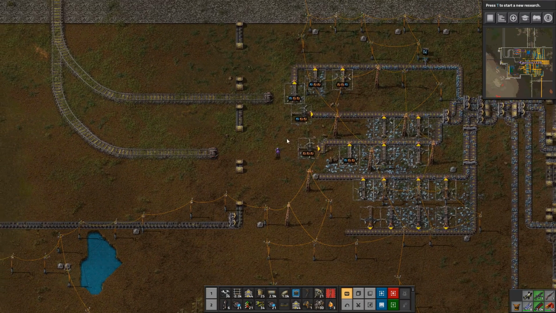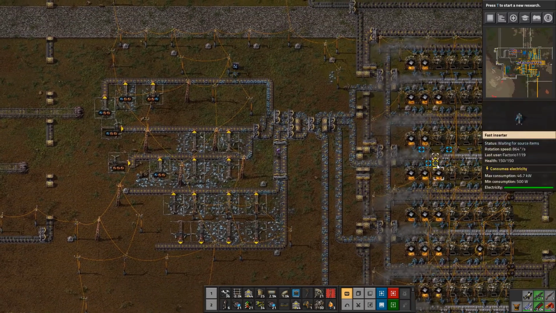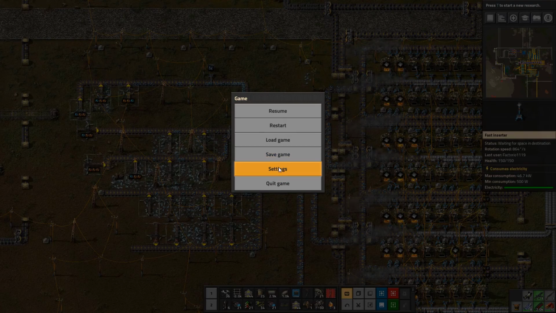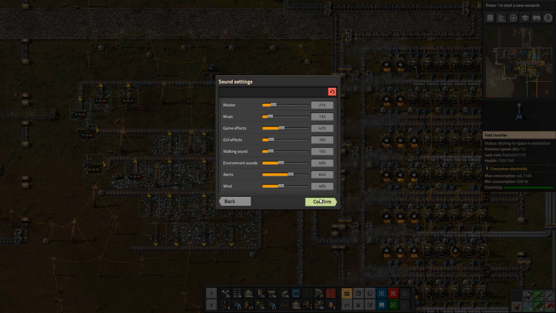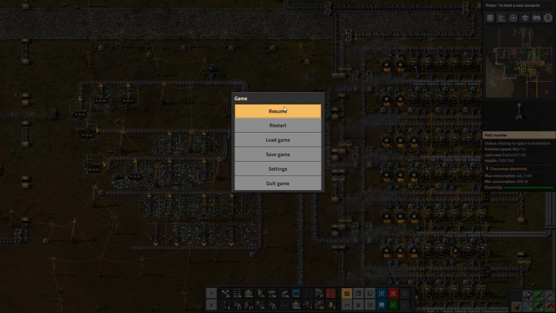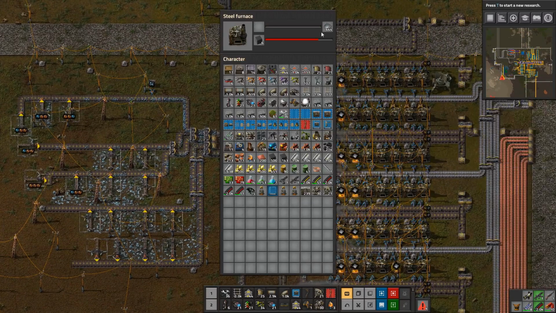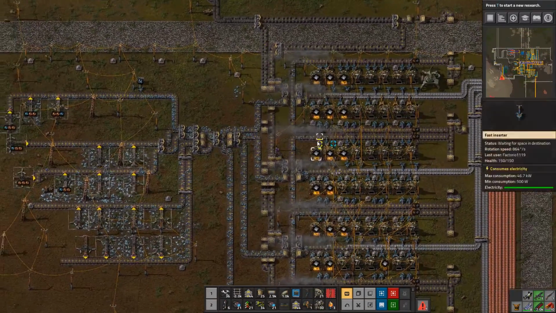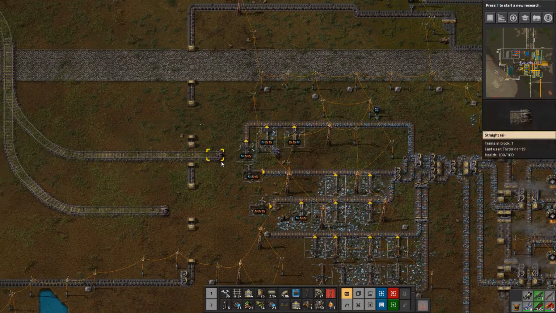There was a whole backlog of iron that I put into the system that came in on the train. Those in-game sounds are a little bit loud. I might just adjust those. Better, I hope. And so I dumped a whole lot of iron into the system, which it can't actually output at the moment, which is a good problem to have.